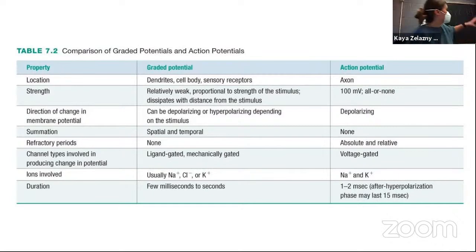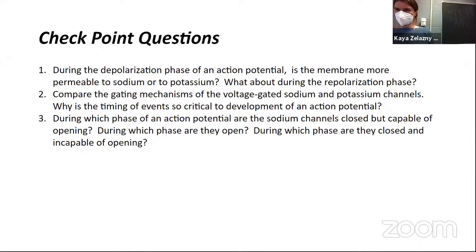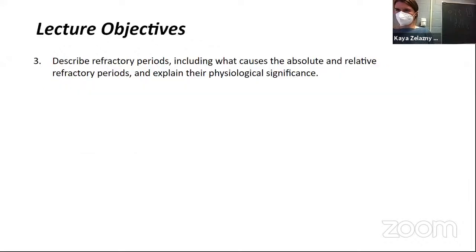Again, this is just more notes that you can use to jog your memory about all the stuff we've been talking about for the past several days. Specifically, this is a comparison between graded potentials and action potentials, in case you're having any trouble sorting out those two in your mind. Graded potentials are those reactions at the beginning that we're trying to get to threshold. The action potential is really stereotypical, always the same, an all or nothing curve with the three phases. And there are some checkpoint questions that you can mull over later as well.